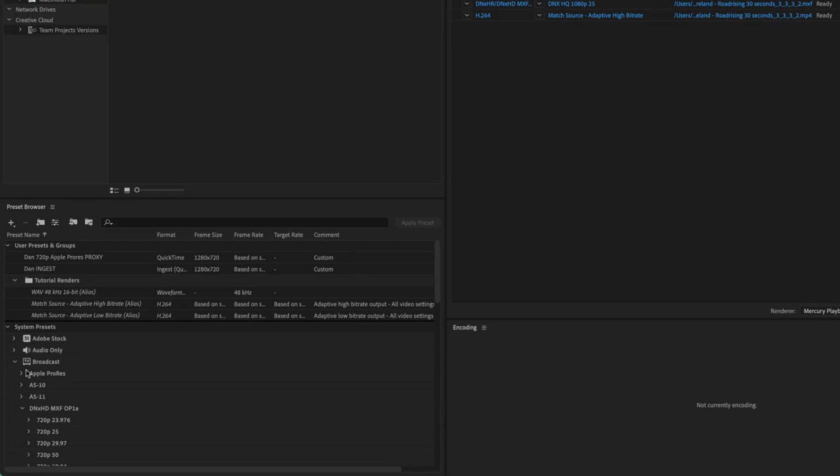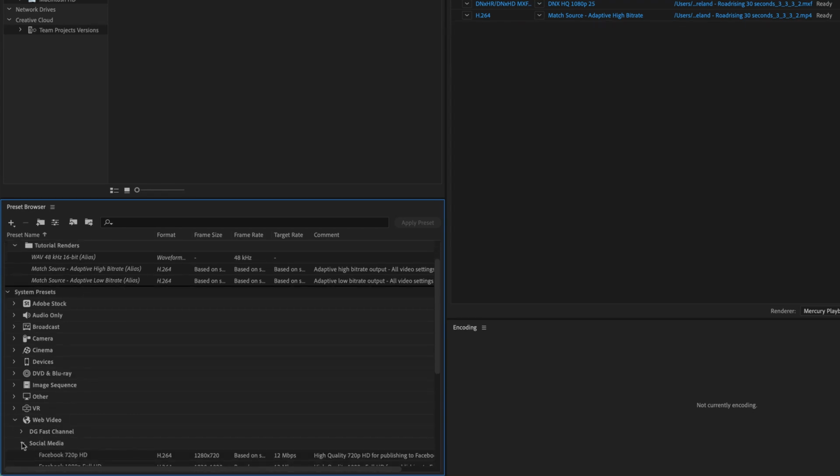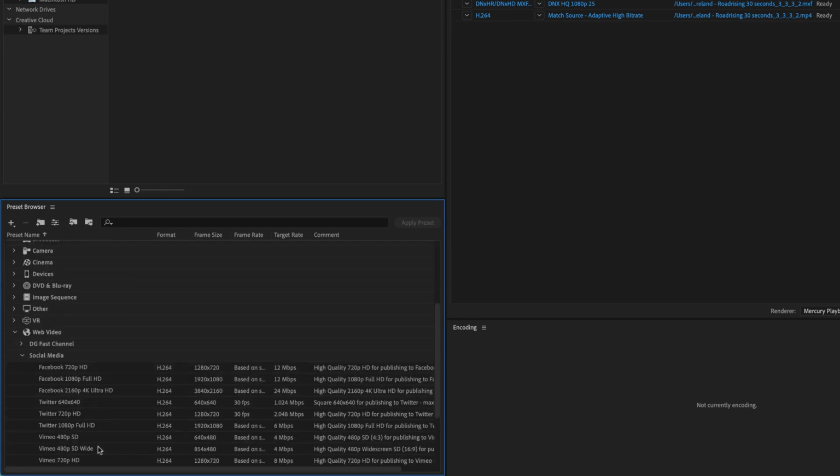Now we're not going to cover all of these because I don't know what all they do. One thing to note is most of the things like broadcast and cinema and like Blu-ray and DVD, those have really strict rules that they have to follow in these presets. So those you can trust because it's very important for the industry and those are great. Some of the more social ones can get out of date. They seem to be doing better at keeping up with them.